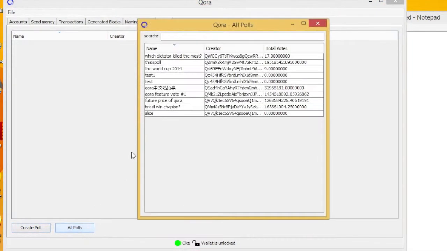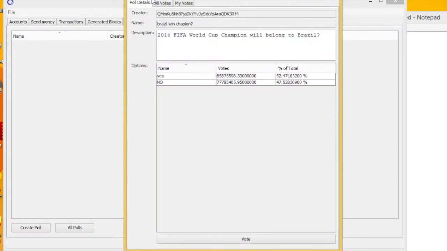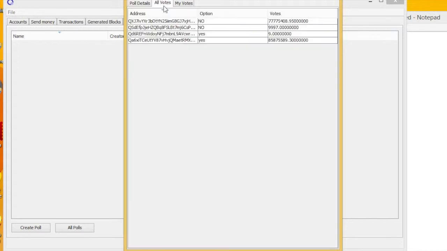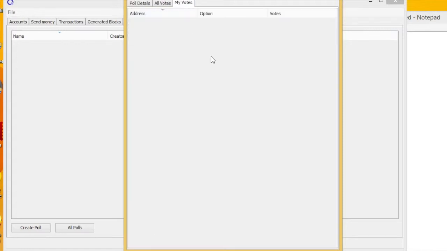You see what polls have been created out there. So Brazil champion, we can come see who thinks Brazil will be the champion. 52% says yes, 47% says no. So you can see all the votes that have happened and my vote. I haven't voted here, but if I did, you'd be able to see this here.